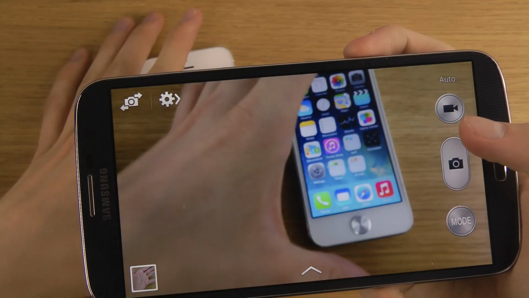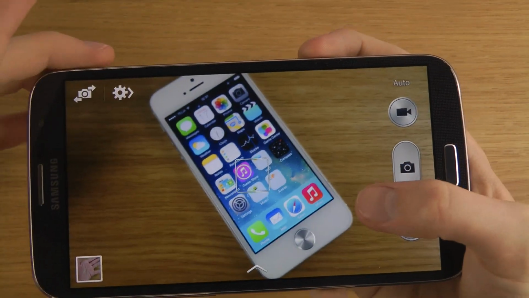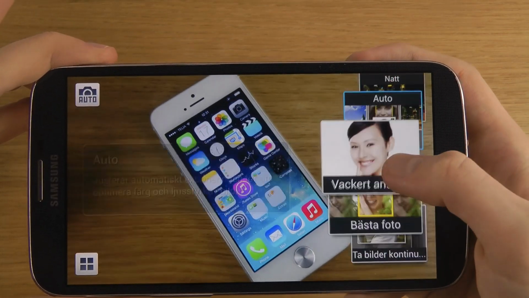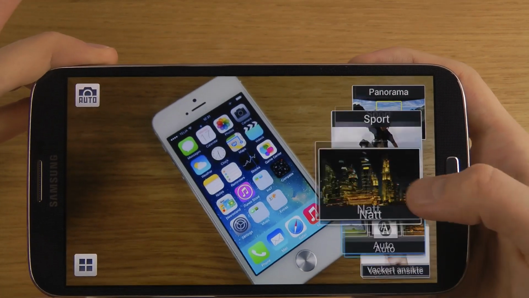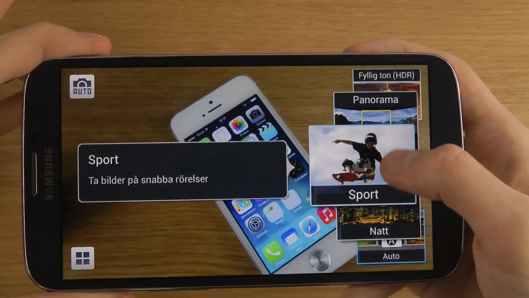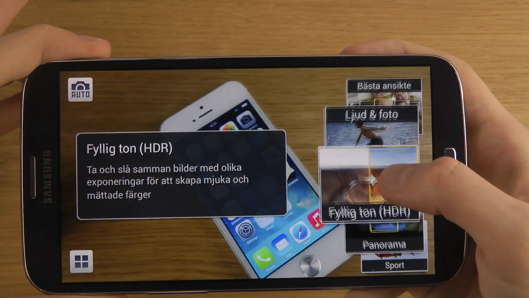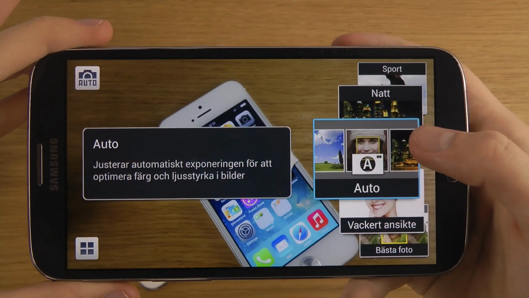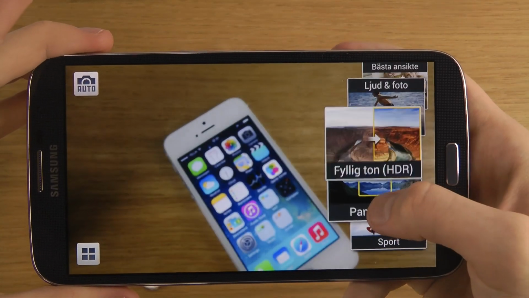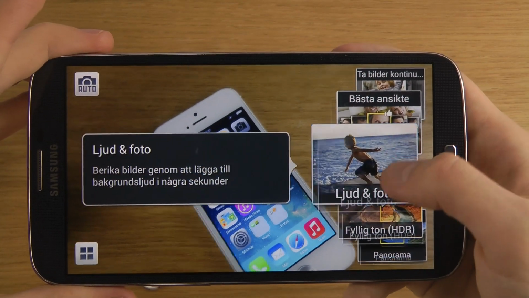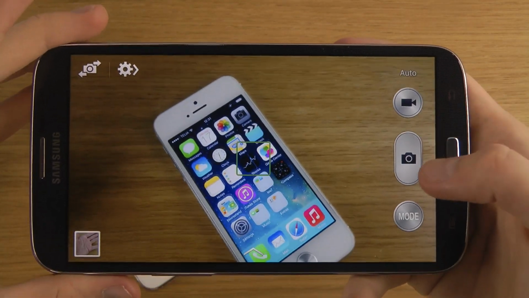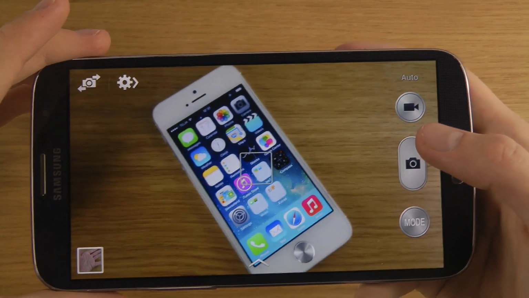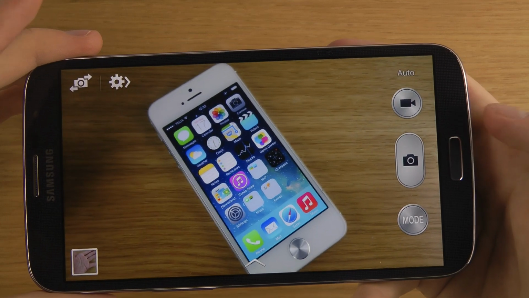And then, of course, when we pop up our camera here on the Galaxy Mega, you can see that it has this Galaxy camera UI that you also get in the S4, which is extremely nice, that you have a quick button here for different modes. You get some help at the side showing you what they will do: sport mode, panorama mode, HDR mode. You can see this text is in Swedish, but if you have an English setup on your phone, you can read that totally. You can take a video and take pictures at the same time. So pretty good, pretty awesome.